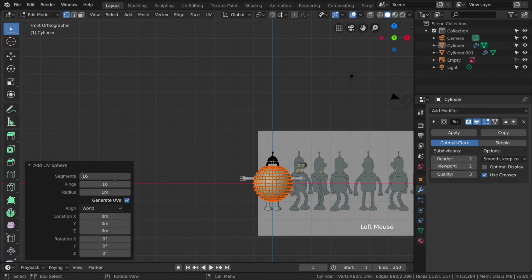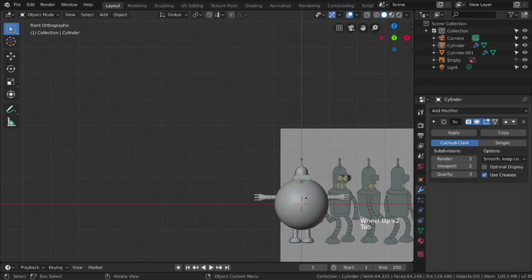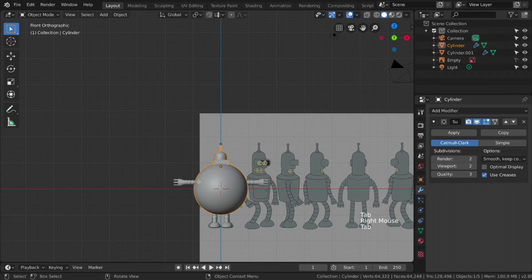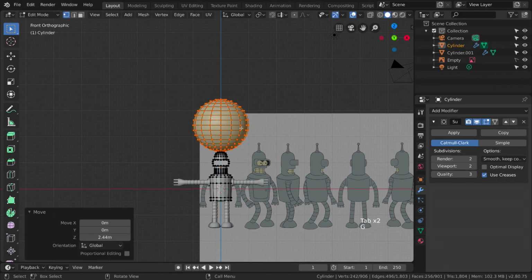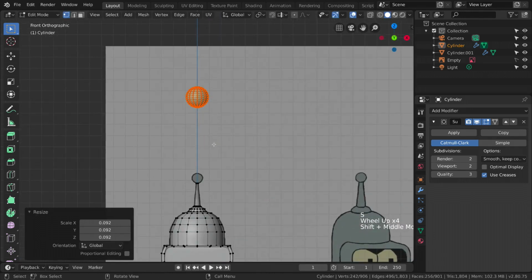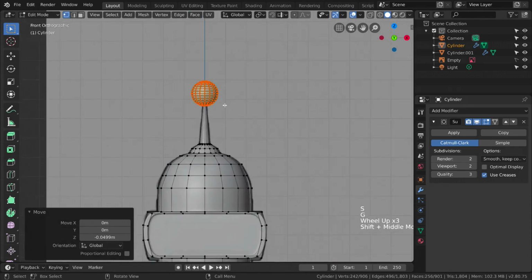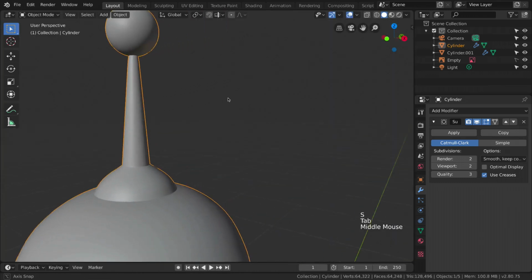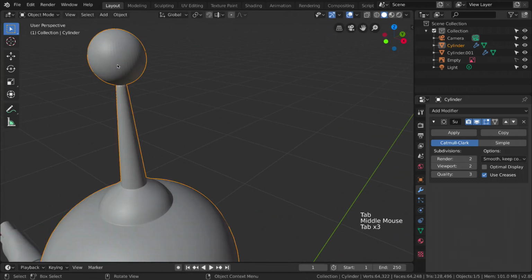And let's change to 16 segments, and we are going to move it up, scale it all the way down like this. So let's zoom in, and just like this we created that part here.